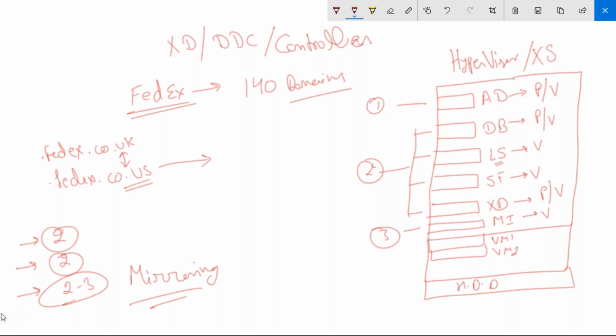Clear? Yeah, but in preference, in a production area, because of disaster recovery and things like that, they typically try to have a second one, right? Sometimes they say, okay, in that scenario, for example, you have XD as a VM, but can we put that, instead of virtual, on one of the other physical machines?